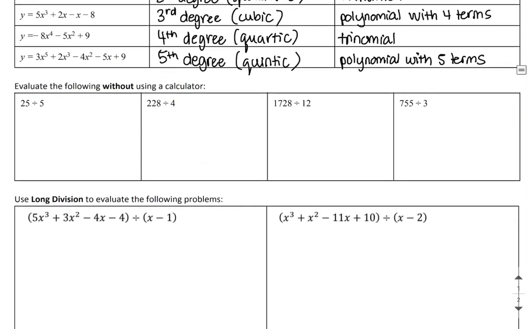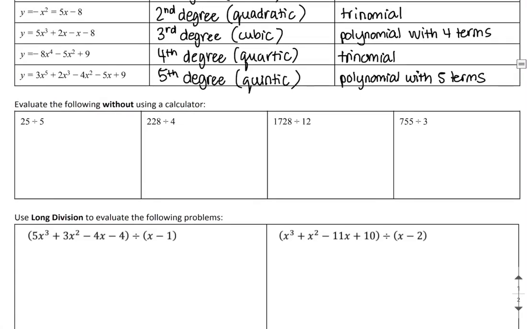All right, now, before we go into division with polynomials, I want to remind us how we do long division with regular constants, with just regular numbers. 25 divided by 5. Well, do we even need long division for that? No. But if we were to use long division for that, I would ask myself, how many times does 5 go into 2? And I would say 0 times, and I'd put a 0 on top. And then I would say, well, how many times does 5 go into 25? And then I know that it's 5. 5 times 5 is 25. I subtract that, and I get a remainder of 0, so I know the answer is 5. This number that's on top.